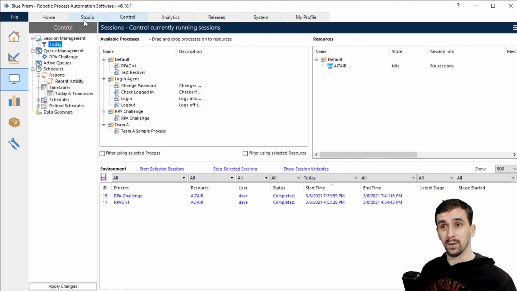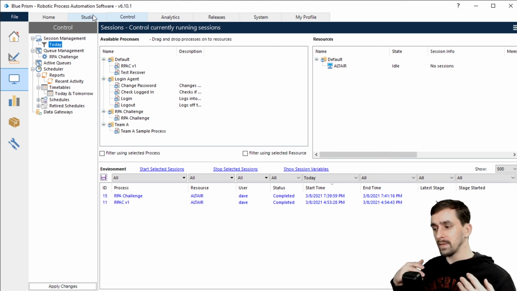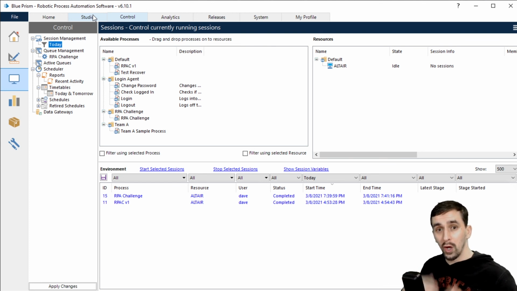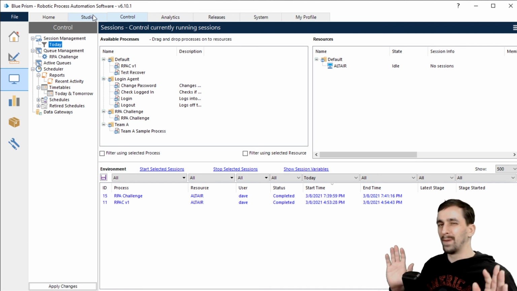So at this point, I don't really have anything else to show you. There's more you might add to the process, things like notifications and improving the robustness, the exception handling, the retrying for opening applications or for keeping an application open, or maybe even adjusting it so that it doesn't close Chrome entirely when it has a problem, but tries to navigate first back to rpachallenge.com. And then if it can't do that, then close Chrome, but kind of a tiered approach to exception handling. But honestly, I think we've gone a little overboard today anyways.